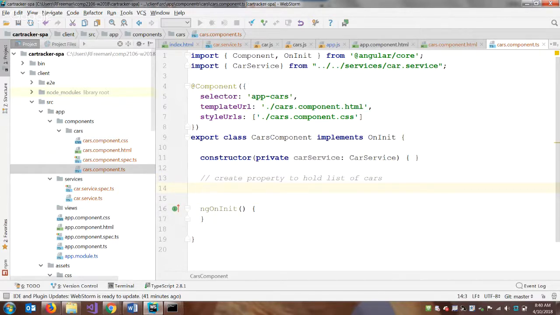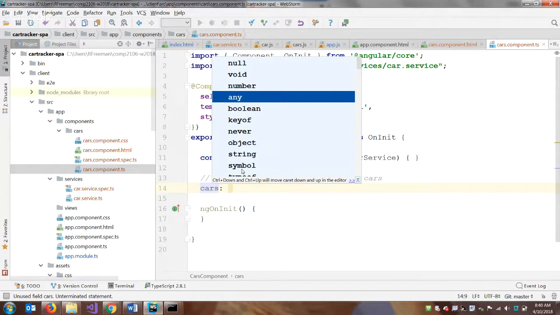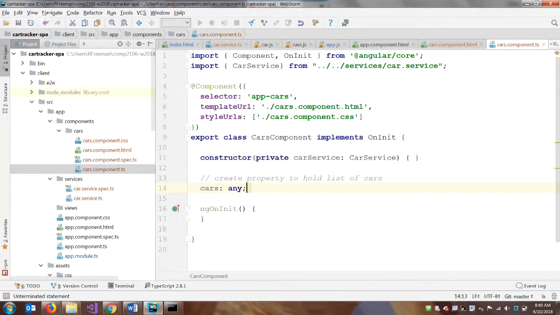So our component is going to have a cars property. Later on, for adding, editing, or deleting a single car, it's going to have a make, a model, a year, and a color property. We'll add those later. So we can just declare this of type any because it's a list. Later on, things like our make and model will have string properties. Our year will have an integer property or number property.